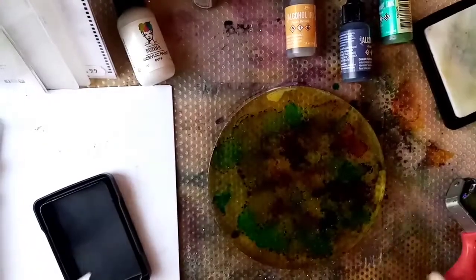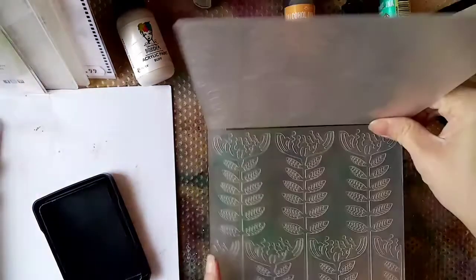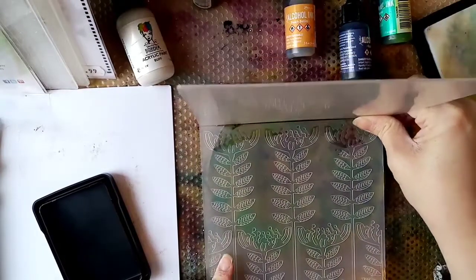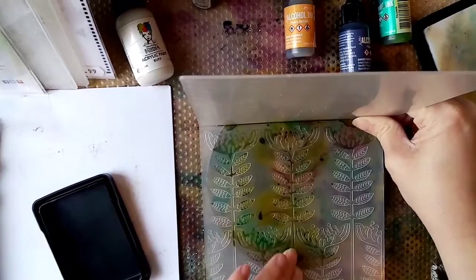Sorry, the lighting's not great today. I'm doing this a bit later in the day, because Hubby was out trying to find shelves, but didn't really manage to get the sort that we wanted.